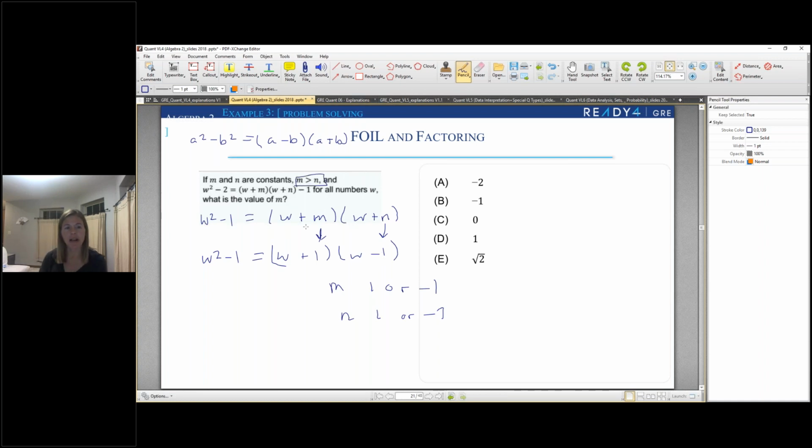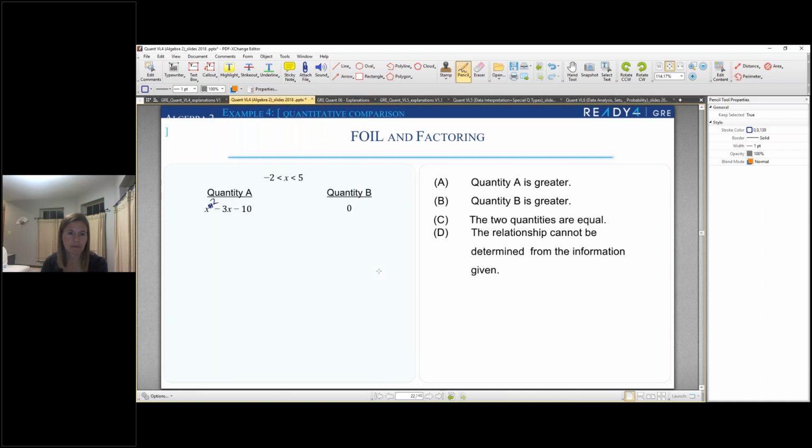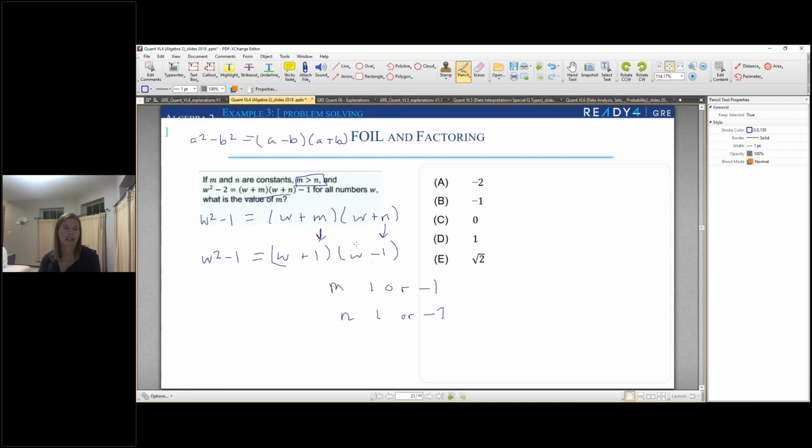No, it's this part here. We know they're telling us in the problem that w squared minus 1 is equal to (w plus m)(w plus n). And then we also know when we factor w squared minus 1 that it's equal to this. So we can just look at them and be like, oh, okay, well, then one has to be a 1 and one has to be a negative 1. Okay. Yeah, cool. That's it. Thanks for asking. That's a little bit of a strange one. You got to sort of be like, but how do you know? And it's basically just because you do a matching thing. It's kind of like when the bases match, you just compare the exponents. It's a little bit like that.